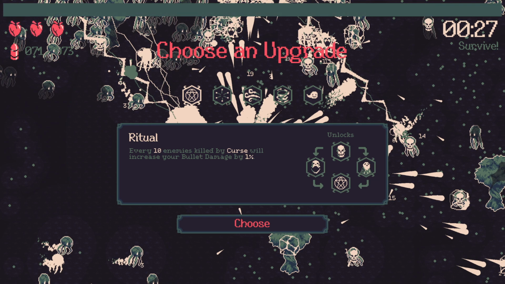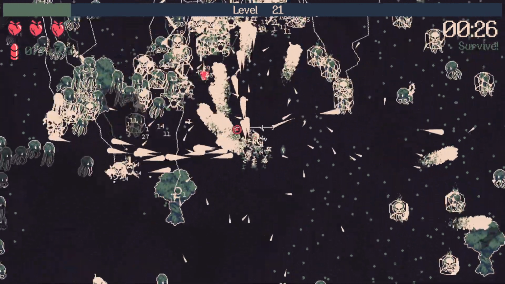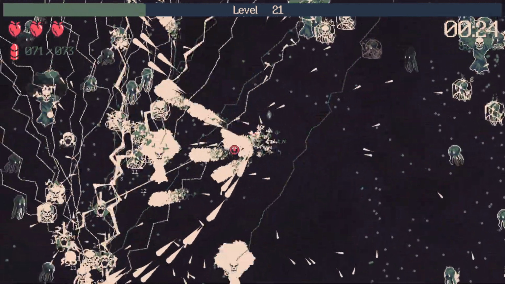Every 10 enemies afflicted by curse will increase your bullet damage. I haven't seen that one before, actually. I guess that's the final curse upgrade. You're going to get both the other two. It doesn't really matter at this point, does it? The Ghost Friend's kind of nice, but I kind of like the idea of just never getting any summons. Fuck it, I'll take that. With 26 seconds left to go.